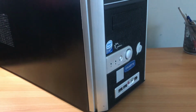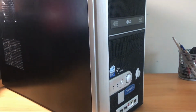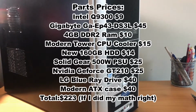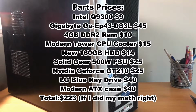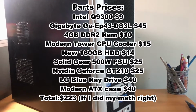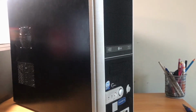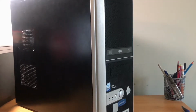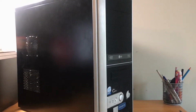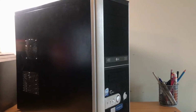So if you were to price this system out, and if you wanted to rebuild this system exactly how this is, give or take some things, because in the list I have a new hard drive, a modern case, but yeah, in total, this system would cost you about $220. That's a horrible value, especially for a system with a GT210. You could build a system with an i5 2500 and a GTX 700 series, and for around the same price, it'd be way better than this.